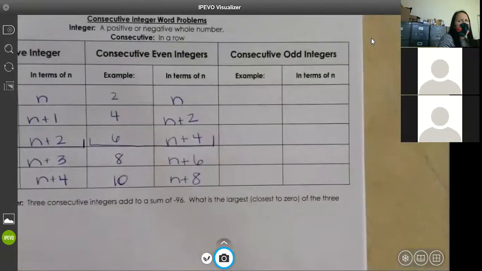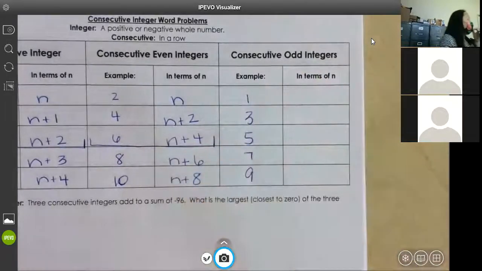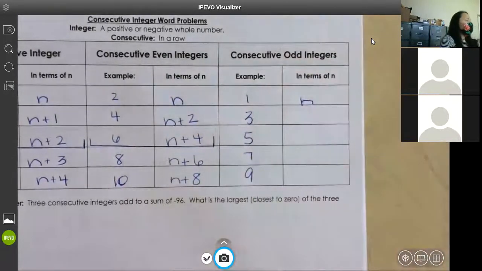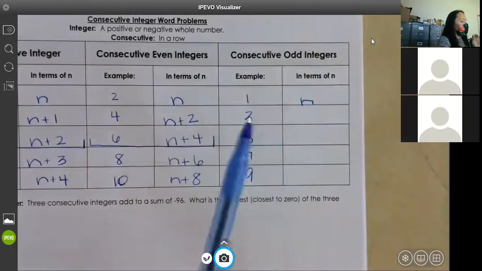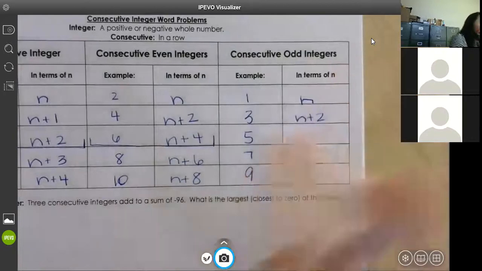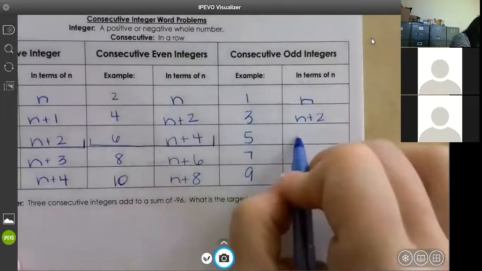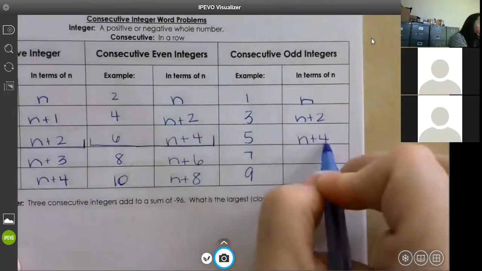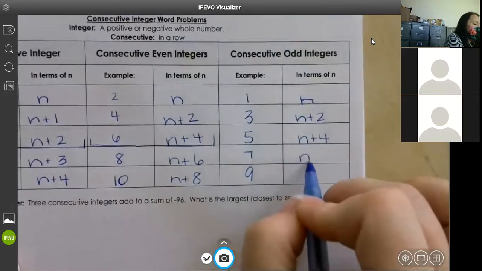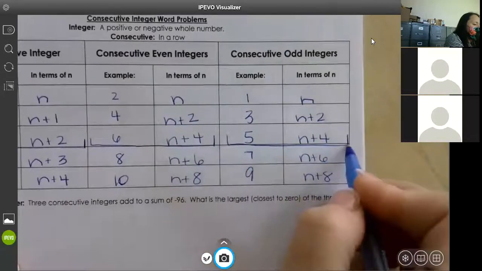All right, well, what about odd numbers? Can you tell me some odd numbers in order? 1, 3, 5, 7, 9. Perfect, perfect. Watch this. We're going to label the first one n. Mathematically, how do I get from 1 to 3? So that kind of looks like the other one. Let's see if it keeps going. How do I get from 1 to 5? Perfect. So what do you think the next one's going to be? Add 6 and then add 8. And again, we typically only do the 3.